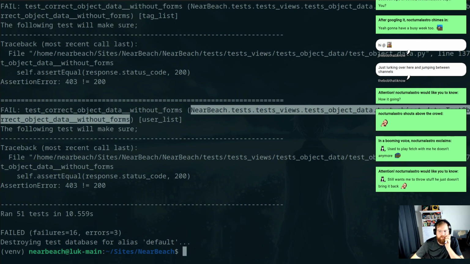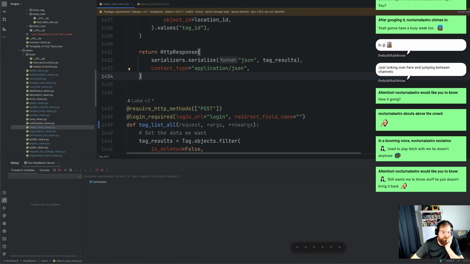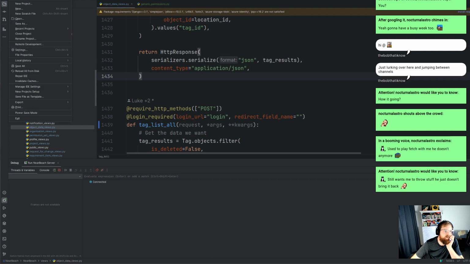NearBeach, test views, object, test object. Oh, can I actually do this in here?